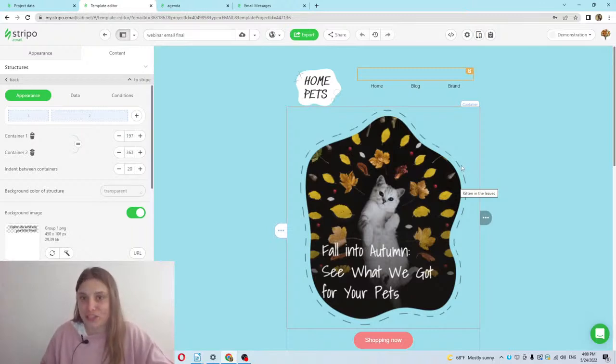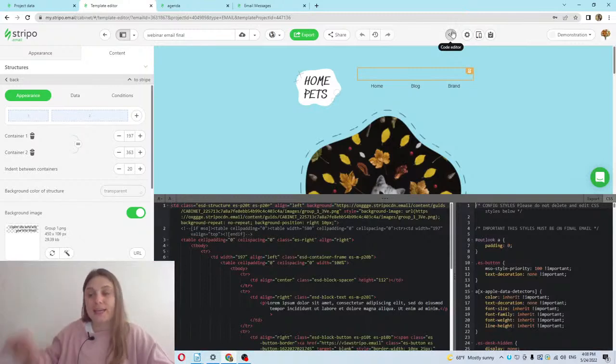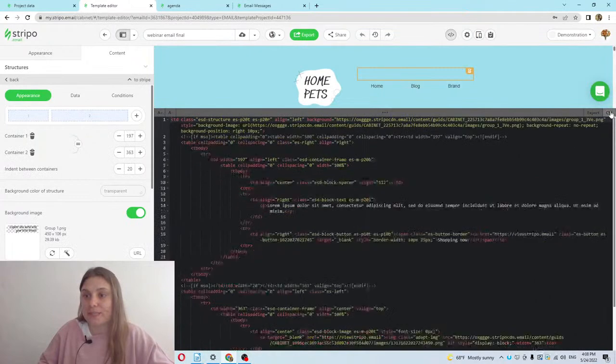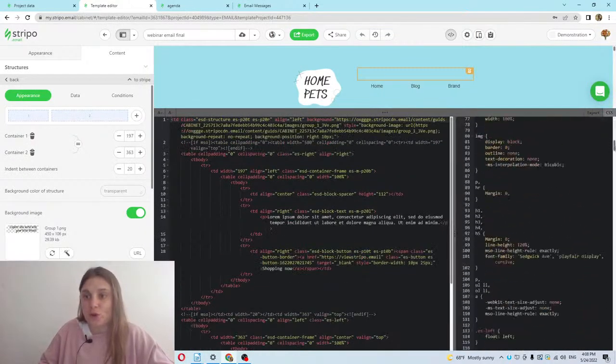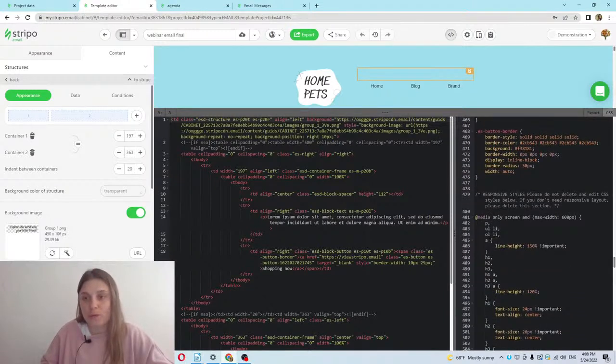I would like to mention that Stripo uses media queries to deliver template copies for different devices with different screen sizes, and you can change these CSS media queries right in the code here. By proceeding to the CSS tab, you can scroll till the comment responsive styles.